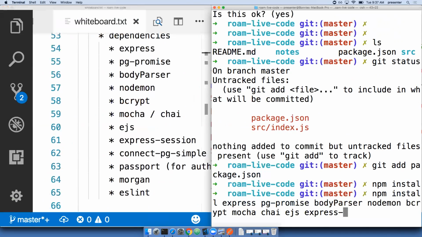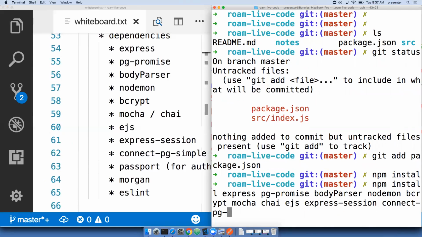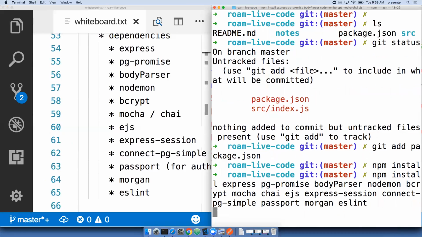Has anybody worked with any other test framework? Just a little bit. Jest, what do you think of it? I like it so far. Better than the others? I haven't done complicated stuff, but I've mostly used it with React. So. Okay.